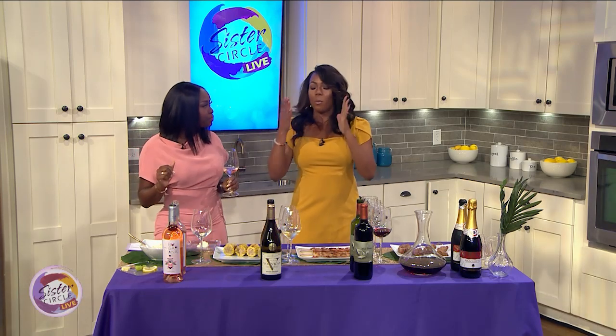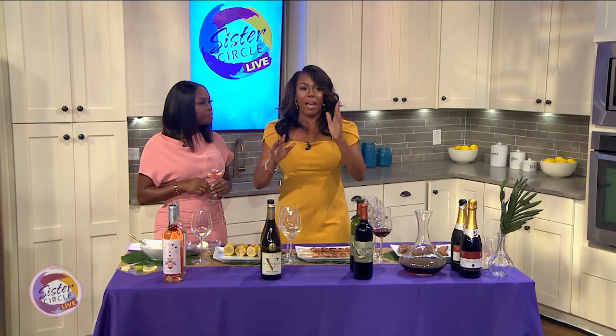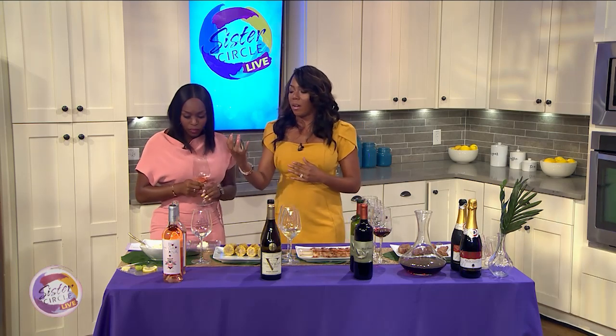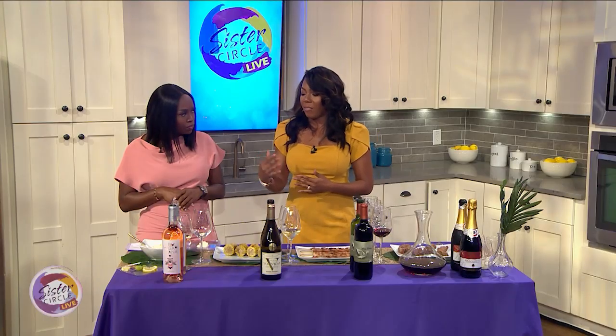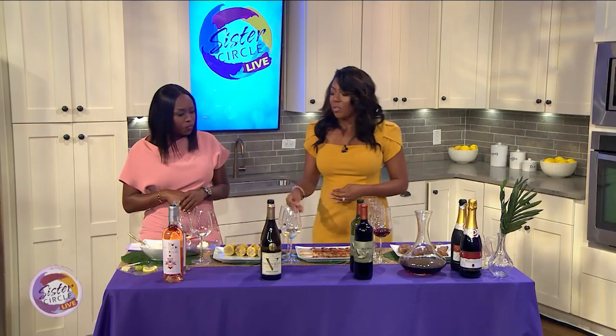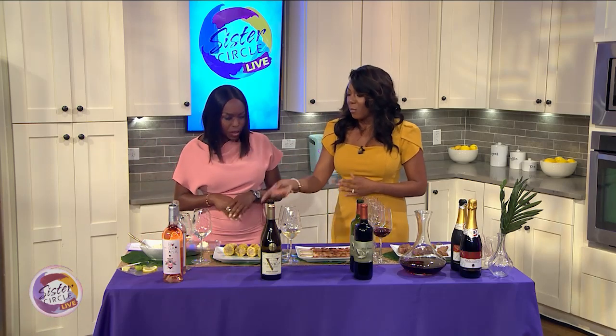So rosé can go either way, with acidic foods or not. And why do we have the potatoes here? So the potatoes have a nice butter in them. Because this rosé is a little acidic, that butter will cut through the acidity of the rosé. So now I'm not going to taste the potatoes.